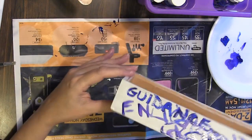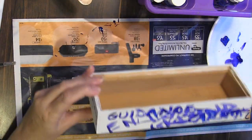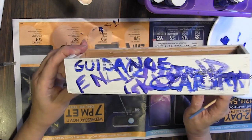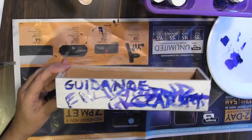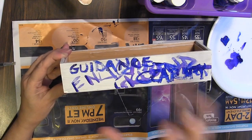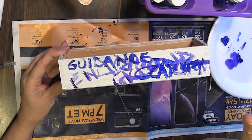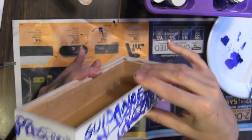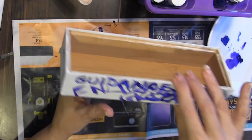So I've pretty much covered this whole thing with some words, and now I'm just going to go ahead and let it dry, and then we're going to come back and keep creating layers. We're going to put symbols on here that are meaningful to us. These words are here. They're part of this box. They're part of this vessel. They're part of this container.